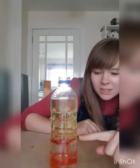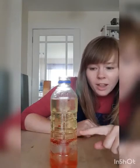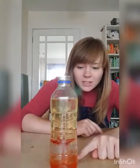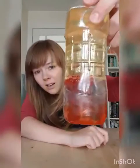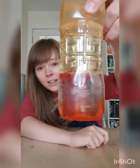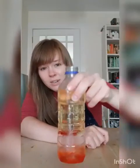Can you see those blobs sitting in the oil like bubbles? They're not joining in with the oil, are they? They're floating down like a lava lamp. But what's happened at the bottom? Can you see? There's no blobs of water in there. No, that colour is joining in. And there's a reason for that too.